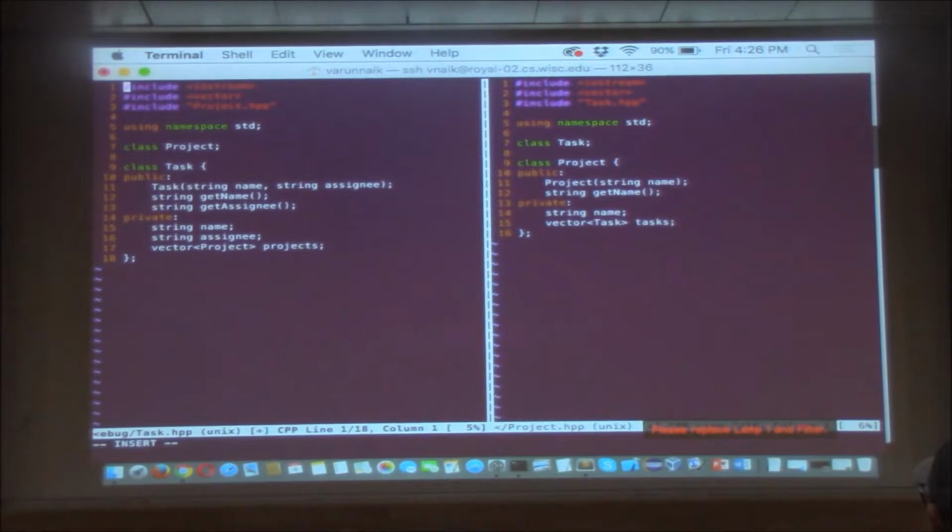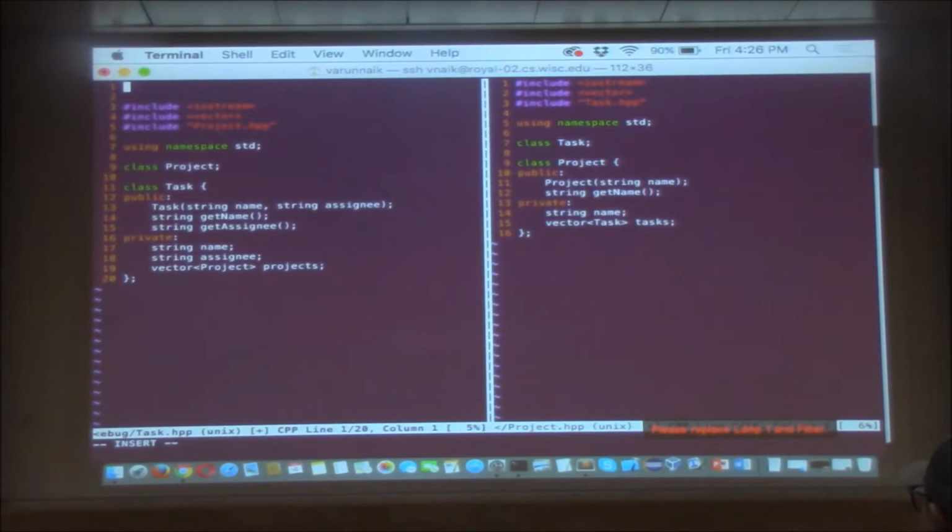Do you guys remember how we can fix this? Is that the if not defined statement? Yep. We did not explain this in class, but in the assignments we had something called include guards. All the header files will usually have include guards. If that header file is already included, it will just skip including that header file.